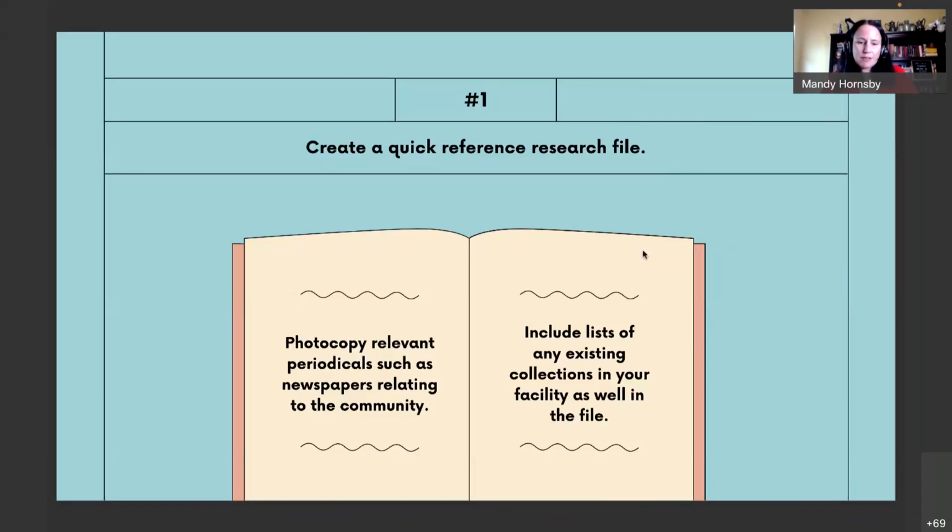We do have a lot of other topics as well that are popular with our researchers that we just keep a quick file on that we get asked all the time. As you can imagine, Barq's is a popular topic in the collection I work with, Barq's root beer, for example, and other coast-related topics. But we do keep them as well for groups. And then also you can keep, like I said, just keep in mind where some of these items could be located if someone comes in to research.